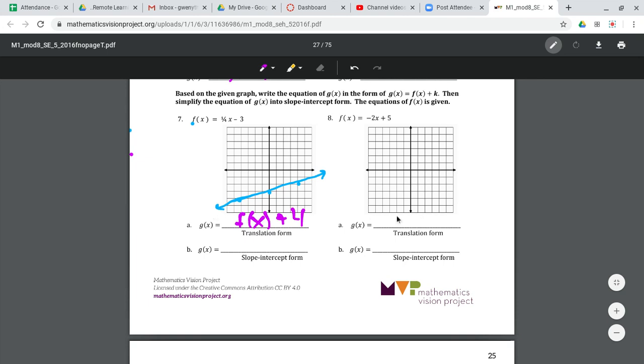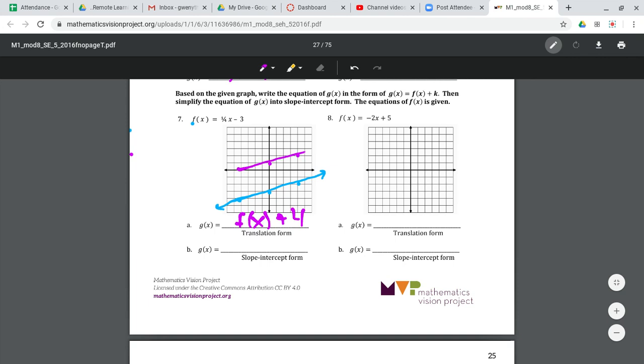So same thing on number 8. It'll have to be in this form. So from here, I'm going to add 4 to my y-intercept. So I'm going to go up 1, 2, 3, 4. Now, my slope stays the exact same. So that means it's a 1-4 slope. So up 1 over 1, 2, 3, 4. Down 1 over 1, 2, 3, 4 to the left. So here's my g of x.